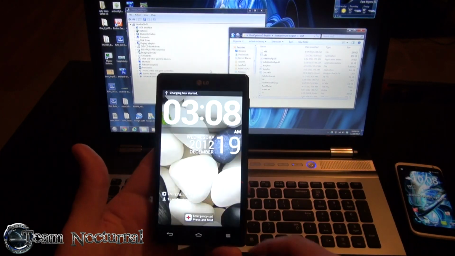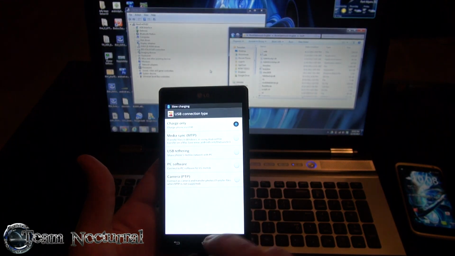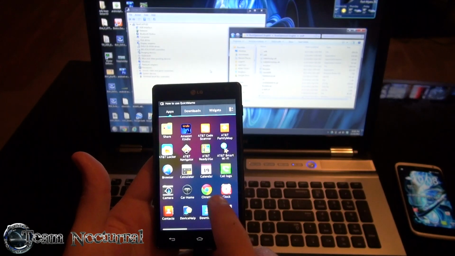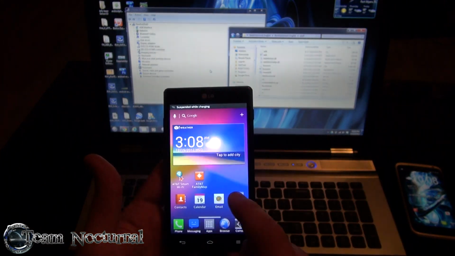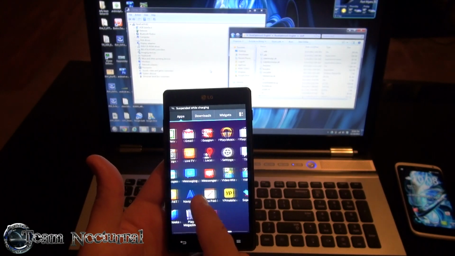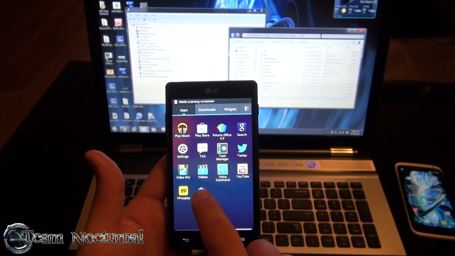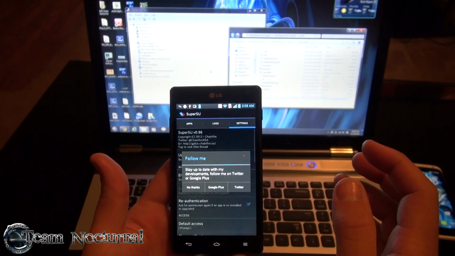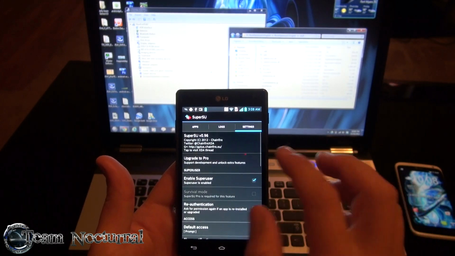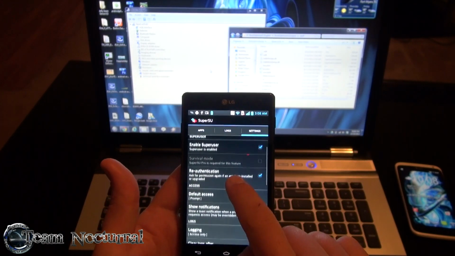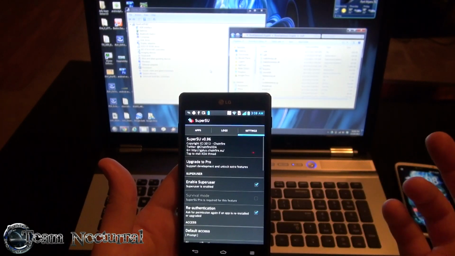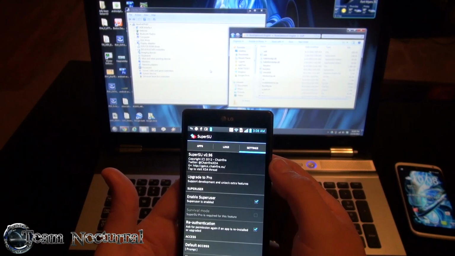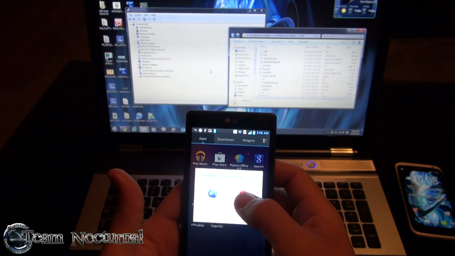Okay, so that's done. It says okay, so you go in here, go home. Let's see if SuperUser is installed in here. Let's go to here, and there's SuperSU. Let's go ahead and try to update it. No, thank you. Let's see here. Actually, let's try and see. This is 0.96. Let's see if we can go to Chrome.